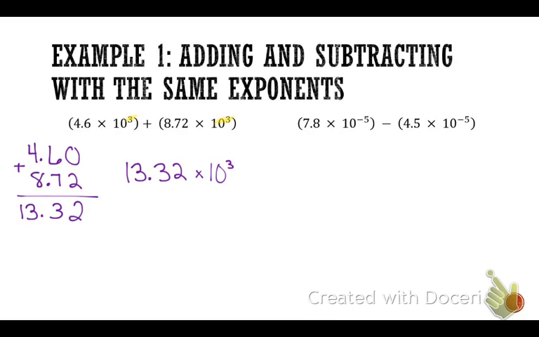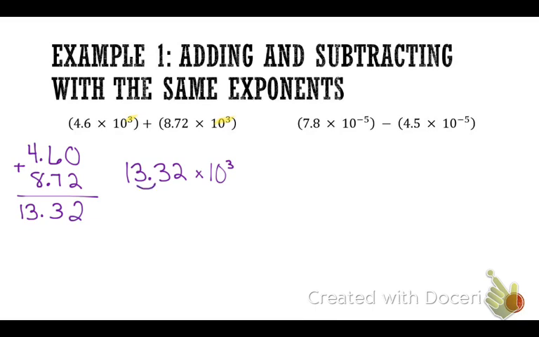But this is not my final answer. I promise you, if you make us multiply... You don't have to multiply it. It's not in scientific notation. Why? The number's too big. So what do I have to do to my decimal to get my number in the range of scientific notation? Does anybody remember what we just said in the last slide?